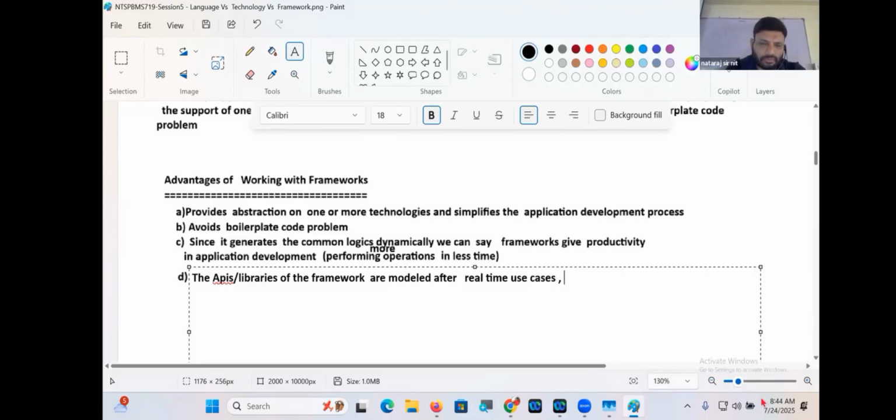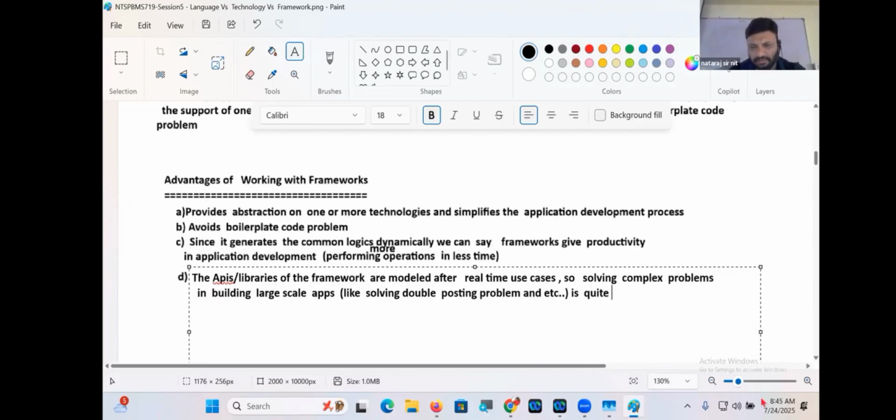So solving complex problems in building large scale applications, like solving double posting problem, is quite easy in frameworks.